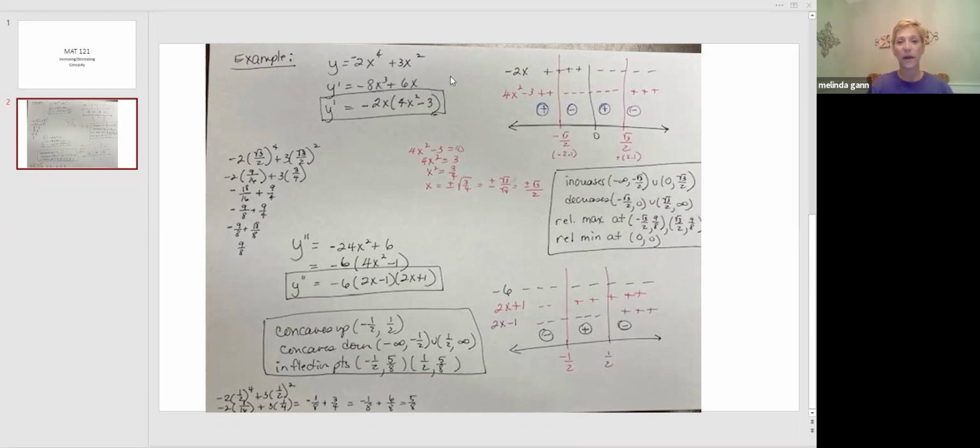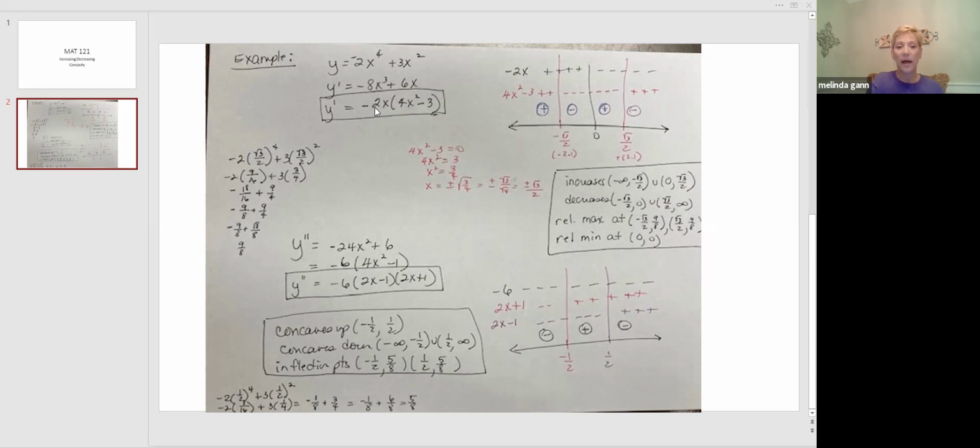Now, once you get the derivative, remember the next step is to factor completely. So I noticed that both had an x and a 2, so I pulled it out. Now, I could have pulled out a positive 2x or a negative 2x. It doesn't matter. I just arbitrarily pulled out the negative. I just personally like my lead coefficient positive, but you'd get the same answer either way.